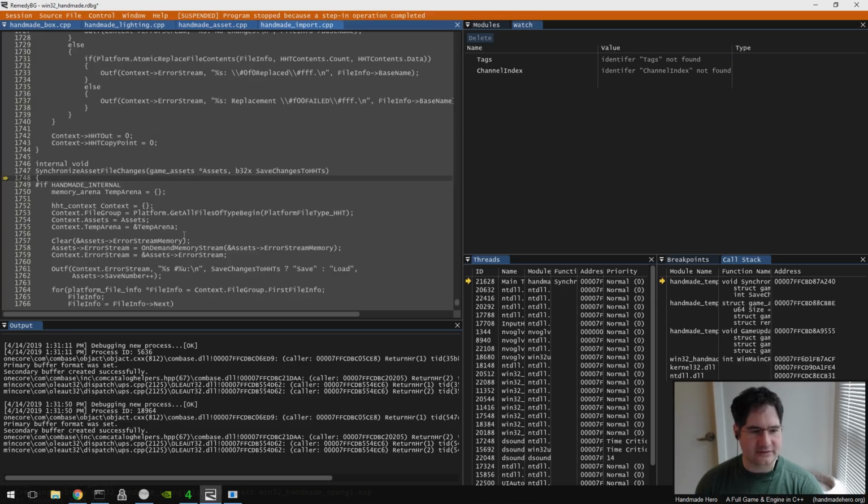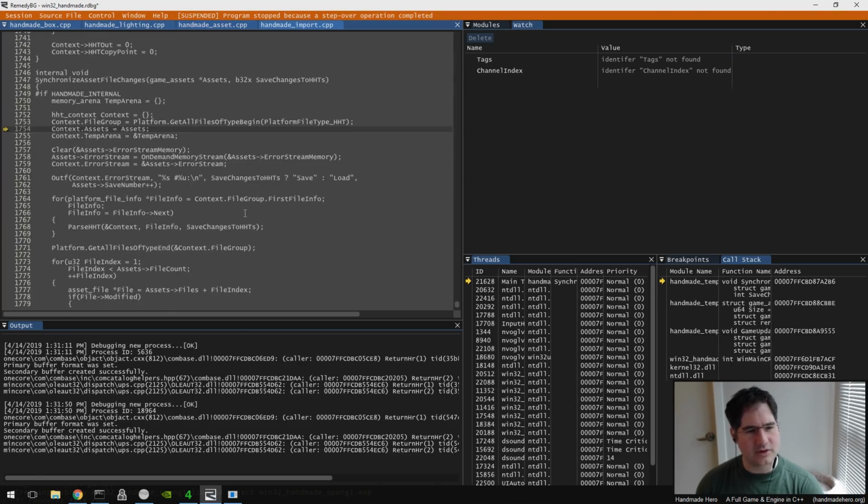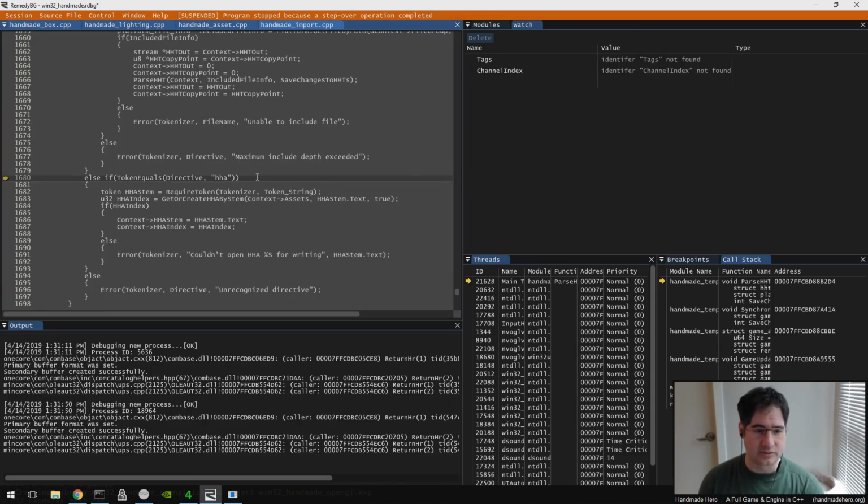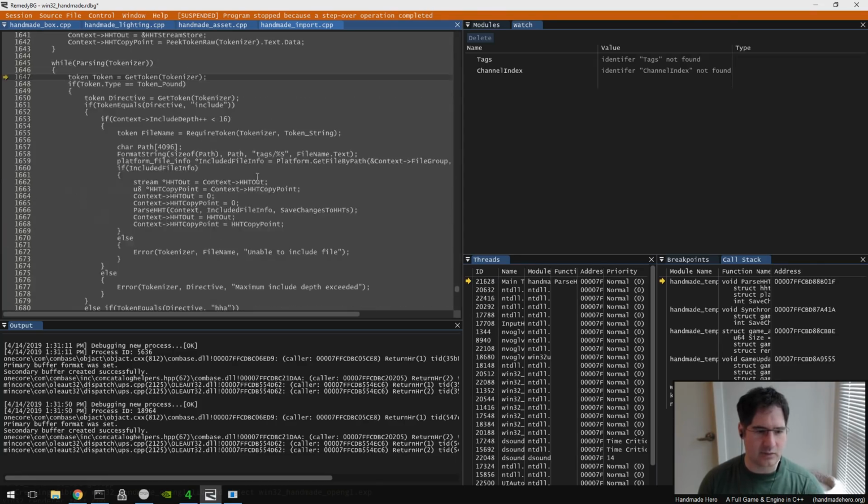If we go through synchronize asset file changes now, I don't know if we'll hit any asset changes on our art. We changed a little bit with how the tags were working, but they should still basically be creating fundamentally the same tags in the same order, I think. So it probably won't, I hope, actually change any of our art. I don't think we should see any art import retriggers, but I could be wrong. What we will see is audio import retriggers, because those are completely new and we've never seen them before. So let's go ahead and see how that works.